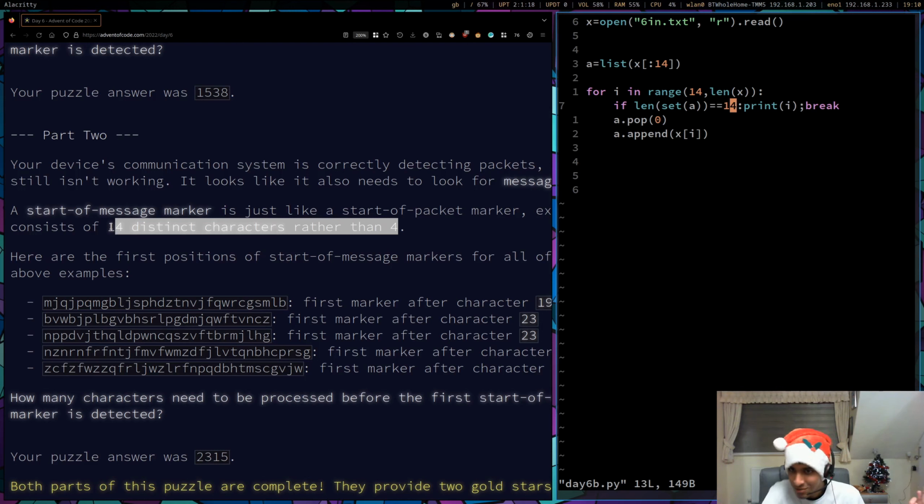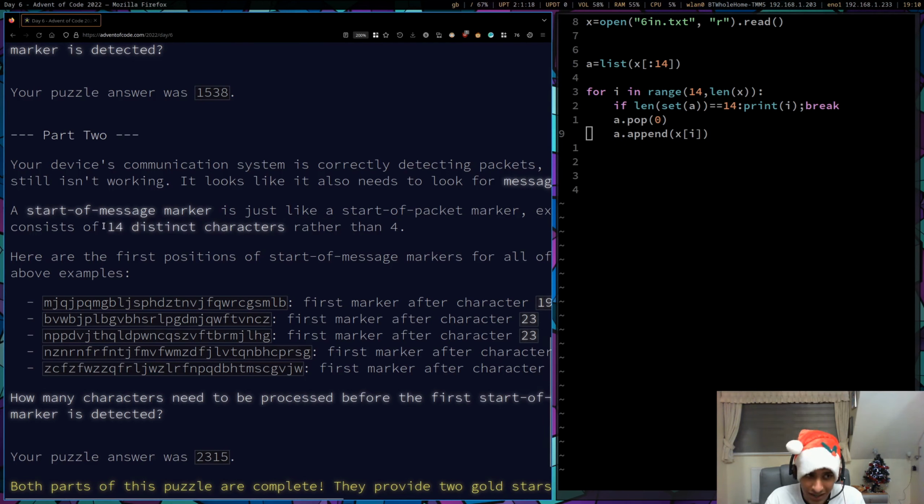Really short code. You can make this so much shorter, to be honest. This is just the first thing that came up to my head. So that's what I wrote. All of this. But yeah, it's really quick code. And part 2 is so nice. Literally just adding a 1 in front of all of your 4s. Crazy. I don't know what Eric was thinking when he made this.